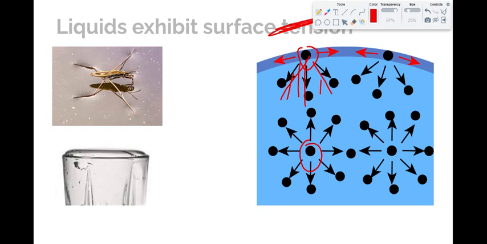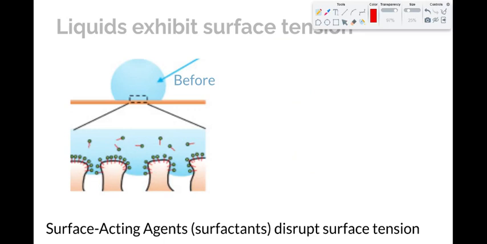It's the fact that the particles on the outside are pulled towards the inside and the other particles are not. One place where you see liquids exhibiting surface tension would be a droplet on top of a fabric. So if you have a drop of water on some cloth and you look at it close up, these are like the little individual fibers, and water molecules, because of surface tension here and here and here, that water can't sink down into the fabric.